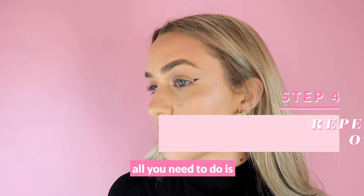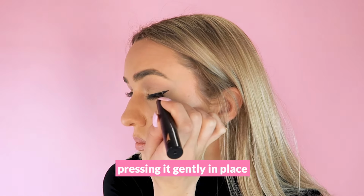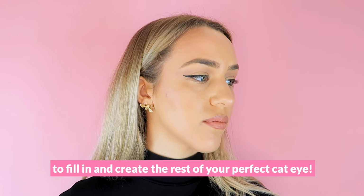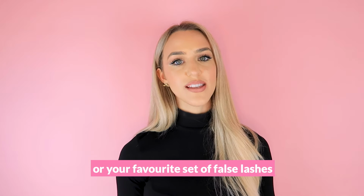So once you've done this, all you need to do is replicate this on your other eye. So again, lining up the stamp with the edge of your lash line, pressing it gently in place, and then using your felt tip liner to fill in and create the rest of your perfect cat eye. You can then apply your favourite mascara or your favourite set of false lashes, and then you're done.